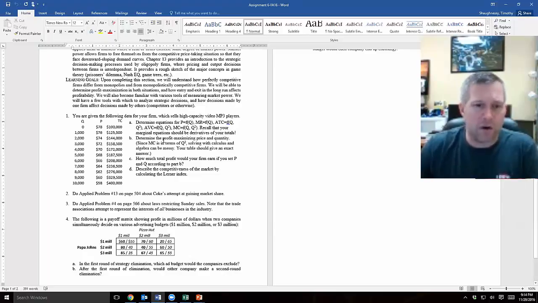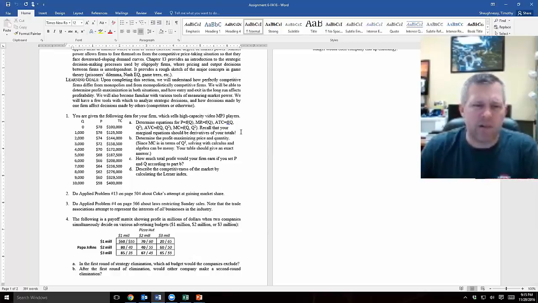And again, for any sort of marginal things you're doing, because you need to find marginal revenue and marginal cost, it's always better to actually take an equation and find the derivative of it instead of doing, well, let me do this cost minus the other cost and divide it by this quantity minus the other quantity. Those are never going to be as precise as if you actually take an equation and find its derivative. So hopefully that's a little bit of help on question A.